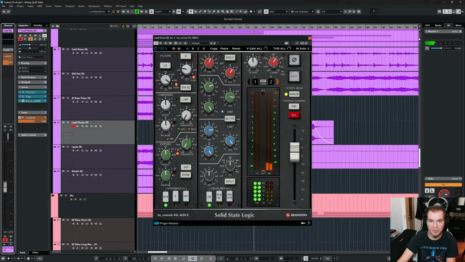And I'm not talking about compression and fine adjustments here. This is just for shaping the sound and bringing out the best of the sound for the whole mix context. And I really like how this turned out. I'm not really sure if this is exactly the thing I did before, but I really like this.